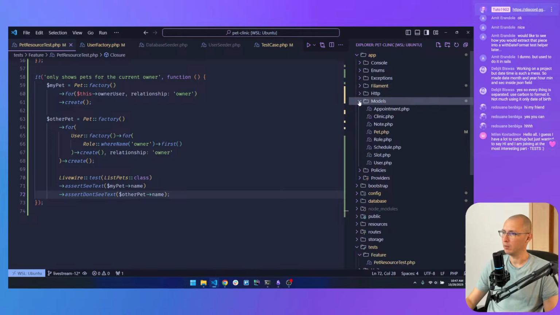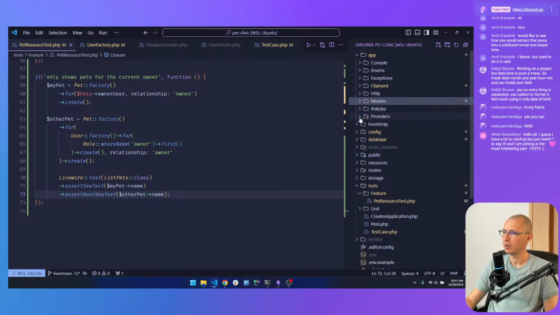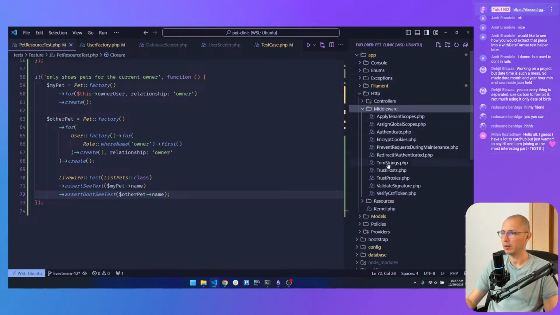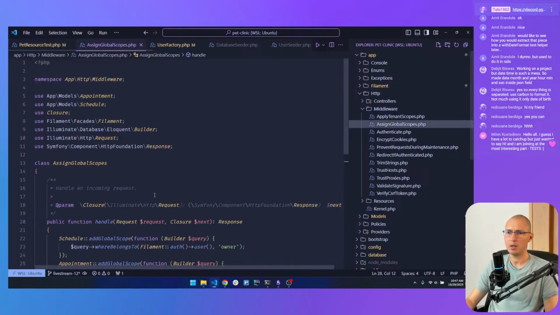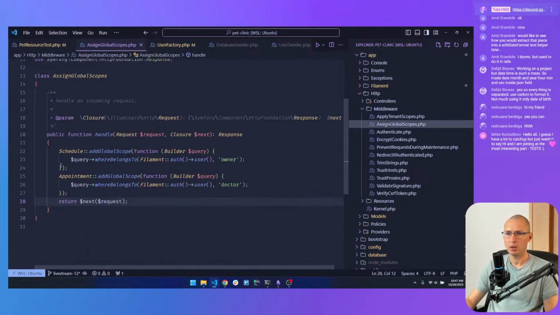Is it in models? No. HTTP middleware. We had an assigned tenant scopes, assigned global scopes. We have one for schedule and for appointment.